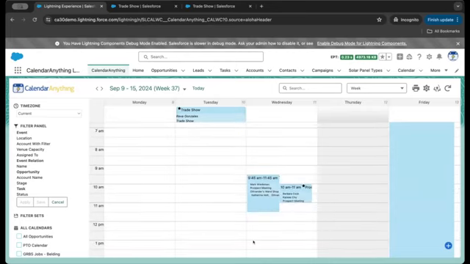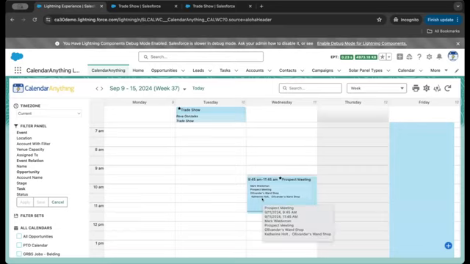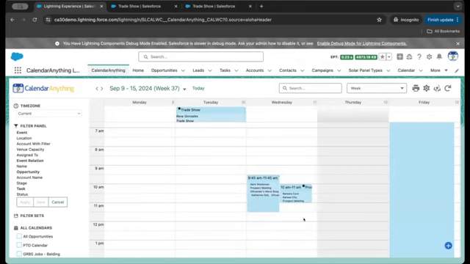So here you will see that I have my two events that sort of overlap, and if I want to see more information about it, I need to either double click or click to see the detail pop-up. With expand event bar on hover, I can just hover over and see all of the information that is hidden in a situation like this. So again, this is a really good feature if you need to have a quick peek into some details and you want to avoid extra clicks. So these are my favorite ones.